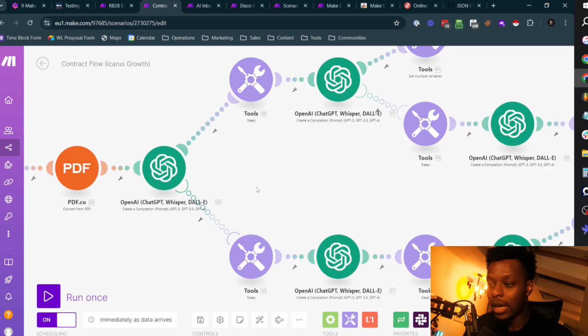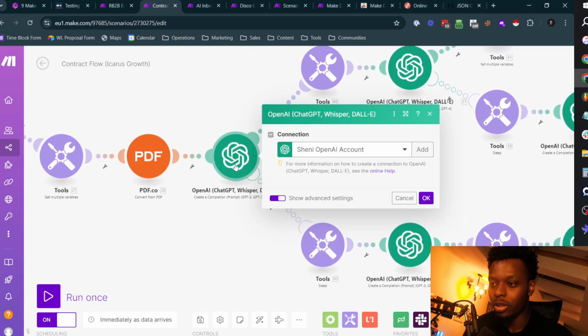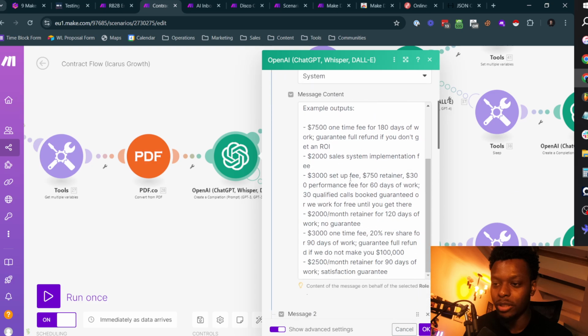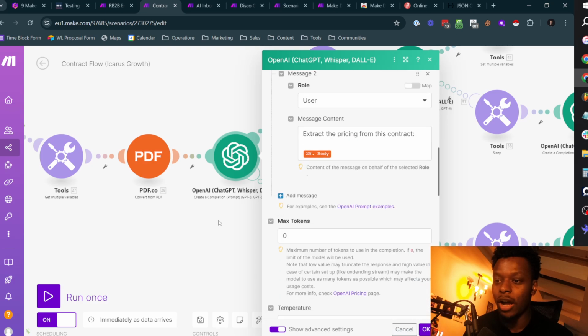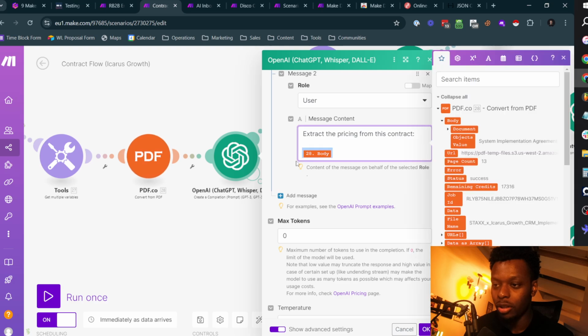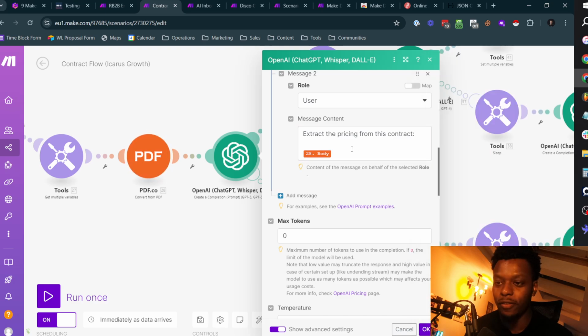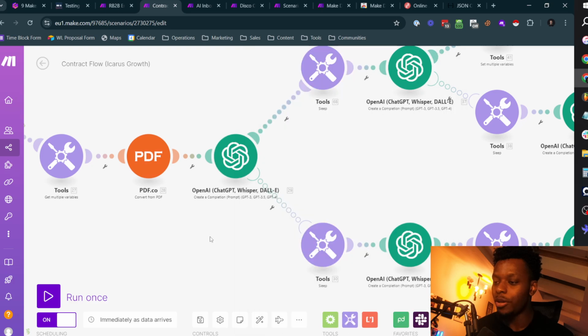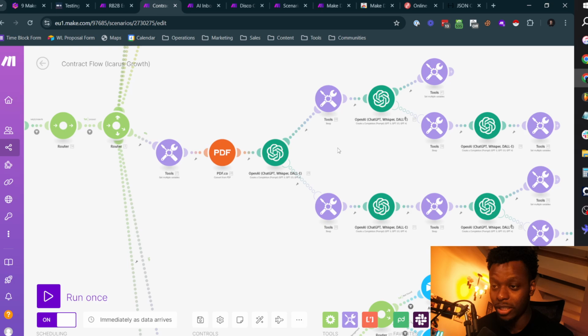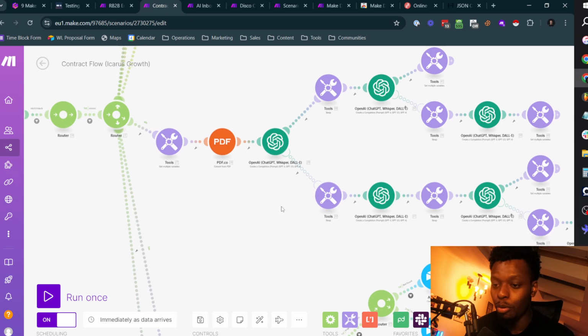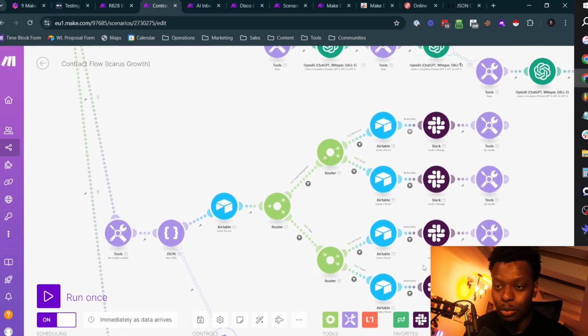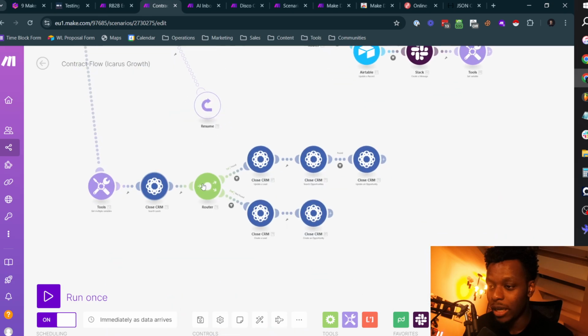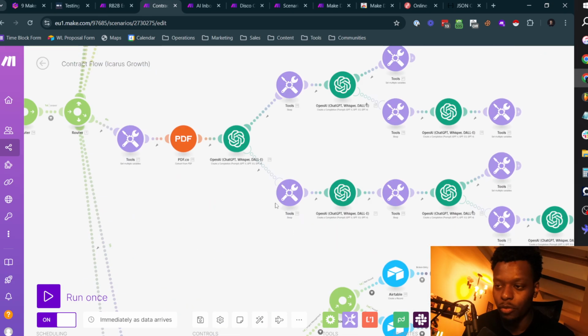So AI is very simple. I have a prompt here and this prompt is ginormous. Whenever I run this prompt, which I'm running on 14 pages of a PDF, it will take a couple of minutes to run, and sometimes it will just error out. And if it errors out in this situation, the entire flow breaks and I don't get anything added to my project management systems, nor do I get anything added to my CRM, which is obviously not good.